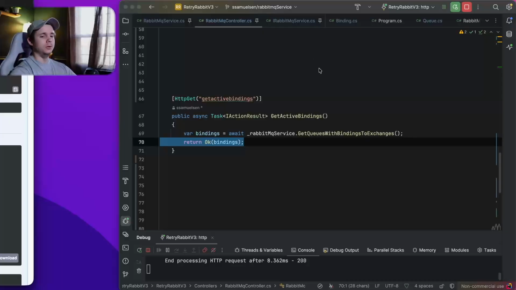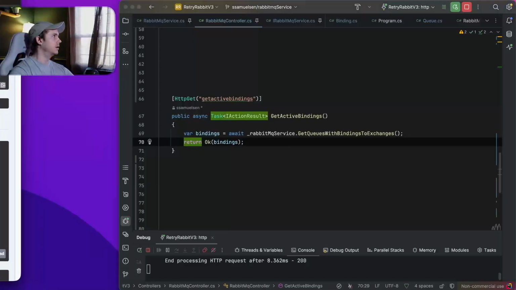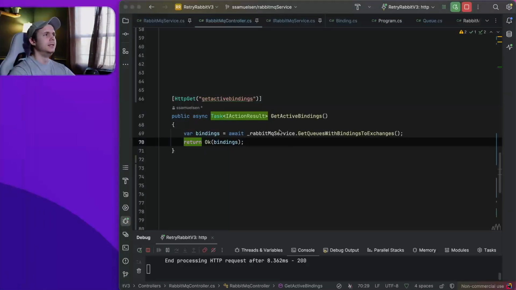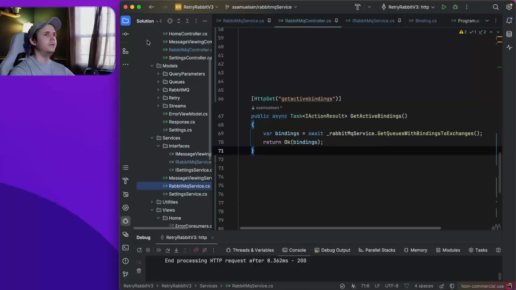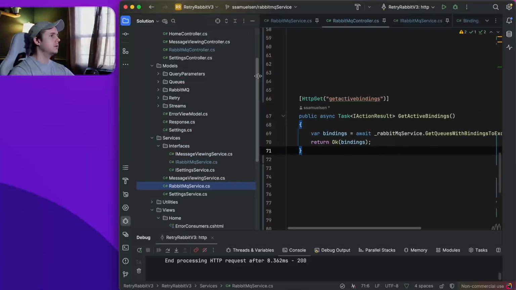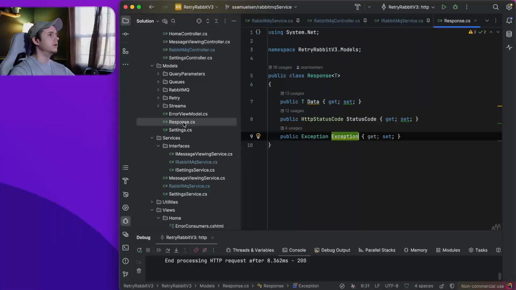So I'm going to go do that now, and I'm just going to walk through some things to look for and what this looks like in practicality, like if you're doing a code review or something. So what we need to do first, and this is where I like to start, is define a response object. And so what I've done here is I've created a generic model class called Response, and it accepts data, status code, and also exception.